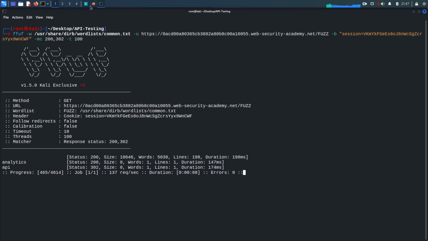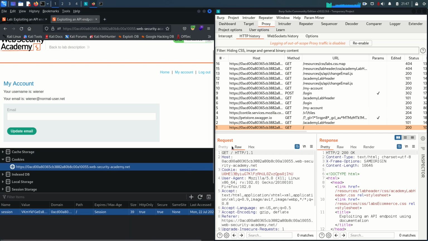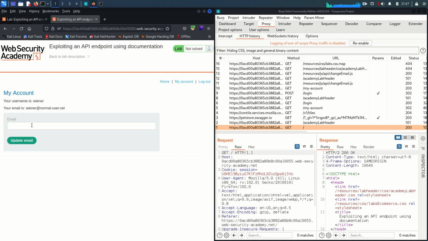Here you can see the API endpoint showed up, and the status code is 302. 302 means redirect. Okay, leave it working. I'm going back to the browser and Burp proxy. Now let's try to test the account change function.